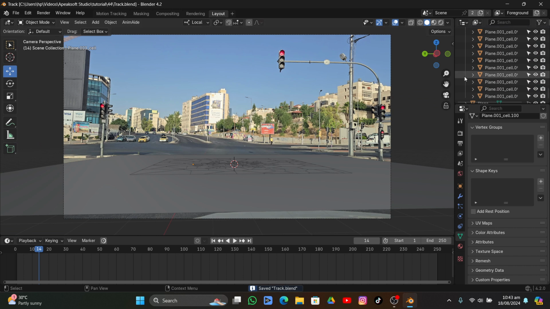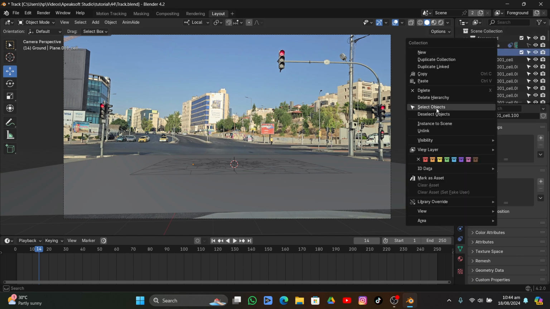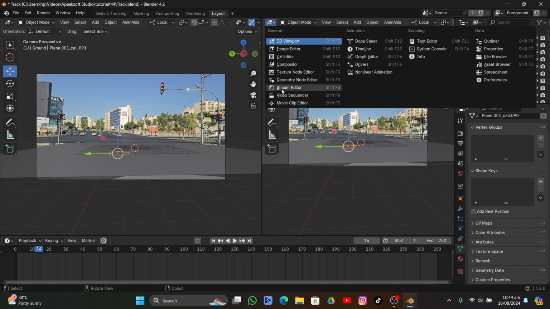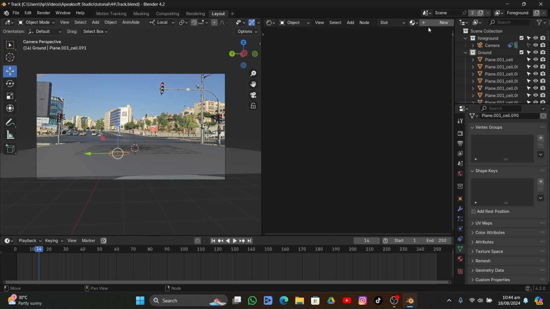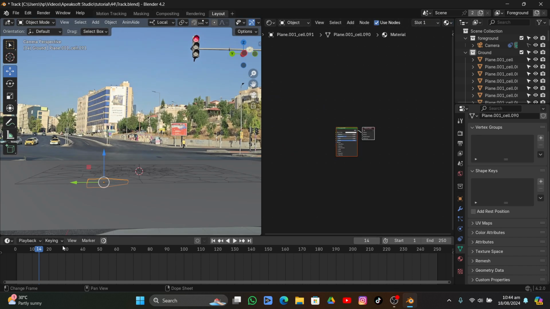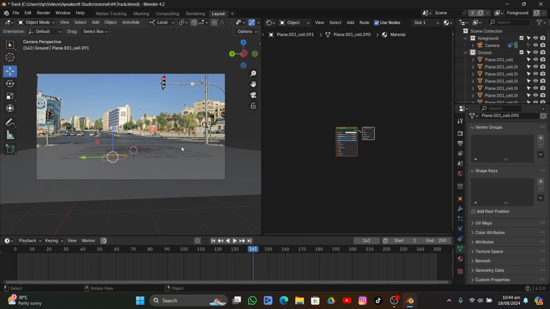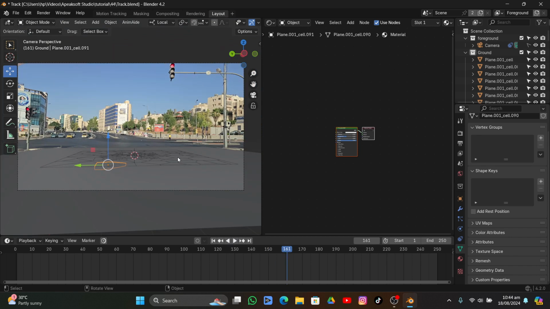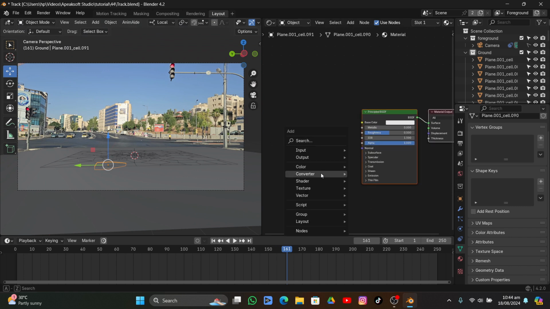So now if we go ahead and go into the top and right click and click select objects, and maybe I can select this object, and I'm gonna go ahead and open up a new window. I'm gonna click new, and I'm gonna go ahead into frame number 141, maybe 161, and I'm gonna click Shift A. I'm gonna add texture.